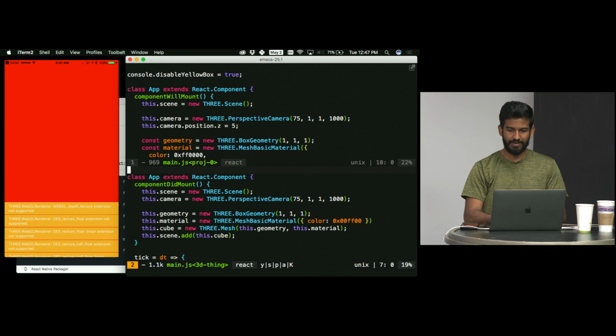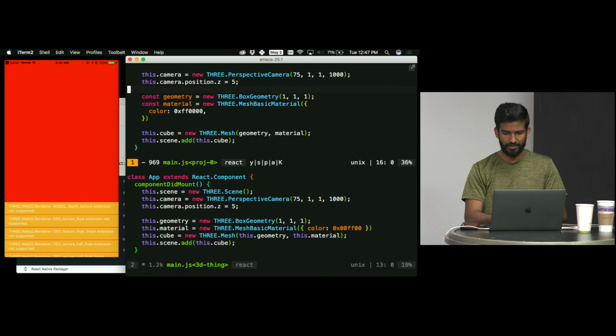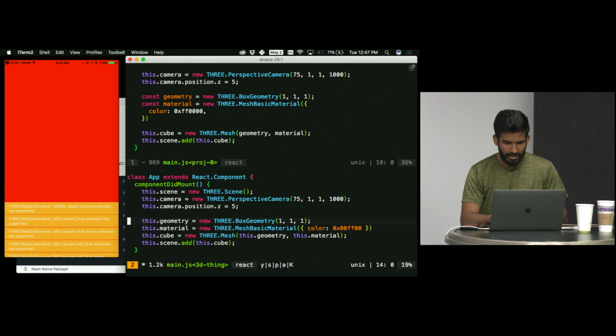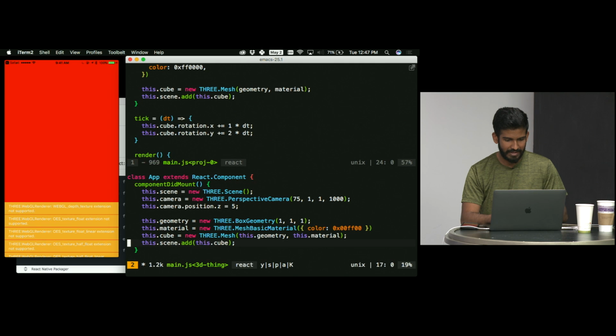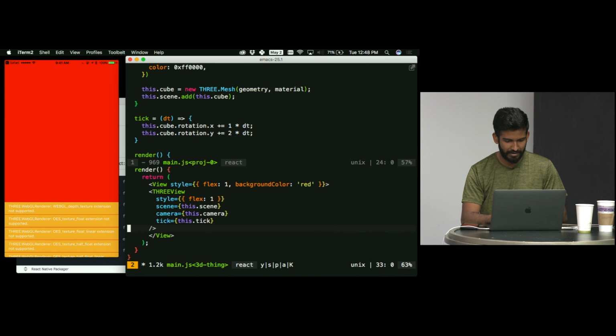Oh yeah, also one thing we probably want to do with the camera is position it in front of the object. So we'll set the z coordinate to 5. I don't think that's actually the issue that we had. But yeah, I created a box geometry, material, and all that. Okay, that looks not bad. And we still have the tick function. It's a different speed, but that probably shouldn't matter.